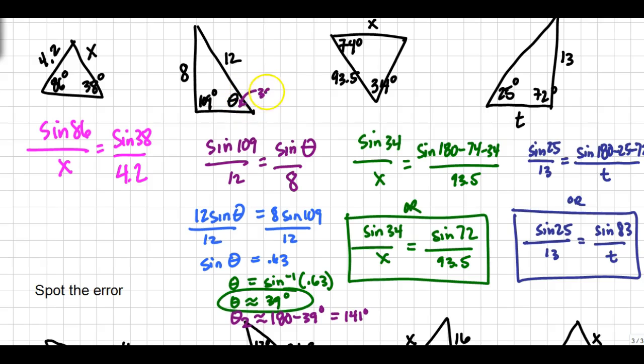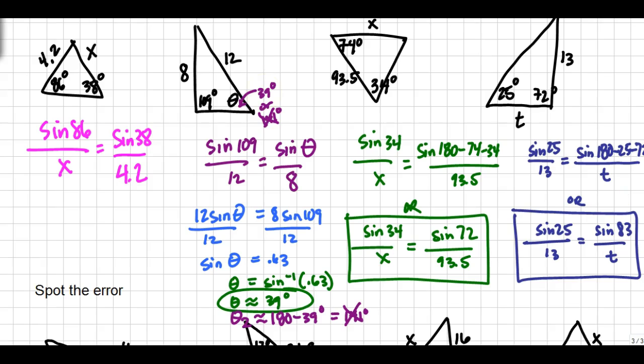If that angle was 39 or 141, let's talk about what we think about that. This angle here is already 109. Could this angle be an additional 141? Hopefully you'd say no there. So in this case, we want to find that second answer, but then we're going to say, you know what, that second answer won't work in this case because the other angle that I'm given makes it too big. So this one only has one result.